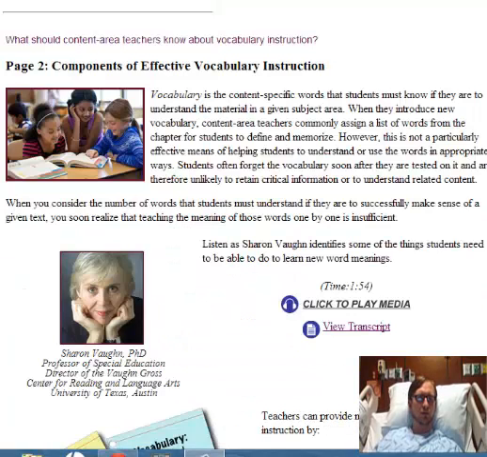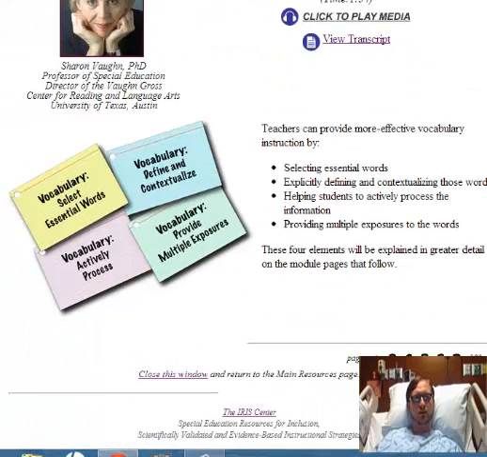Now we have a very respectable amount of information here talking about what vocabulary instruction looks like. This seems to be a common model here. We have to start with selecting essential words, then defining and contextualizing that. That includes relating to prior experience and connecting it to their lives. Then actively processing involves using graphic organizers, and it involves rewriting, and involves discussion, which ties in with the multiple exposures. Multiple exposures not just in one place, but also over time.